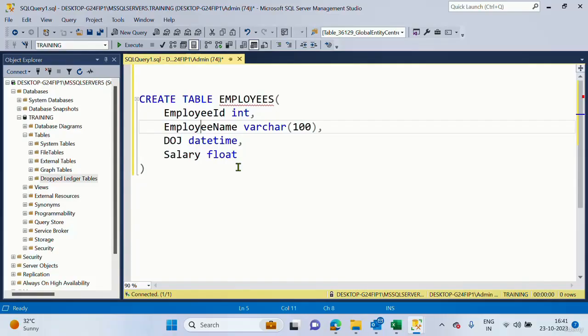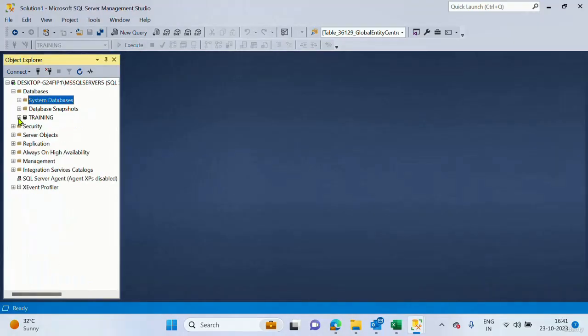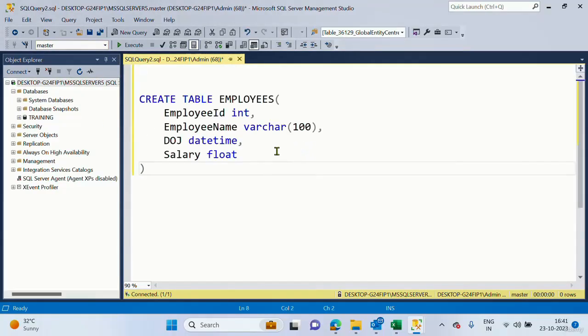For example, let me just copy this and close this. Once you connect to your database, by default your cursor is over here, and if you do Control N, it takes you to the master database. If you write your query and execute it, it will be executed against the master database.